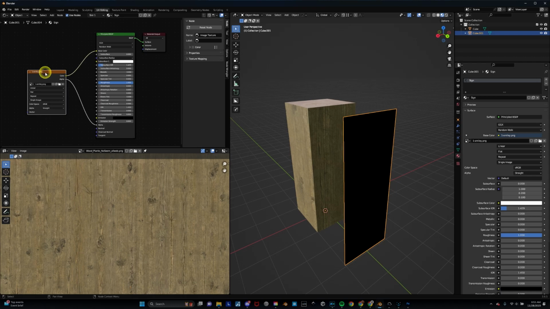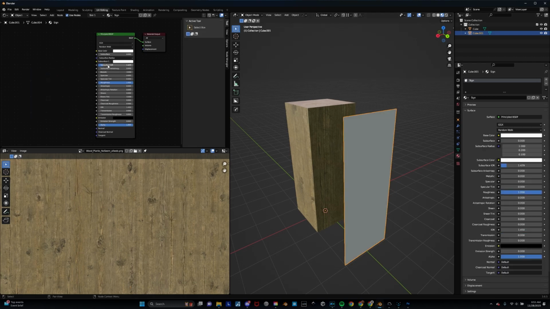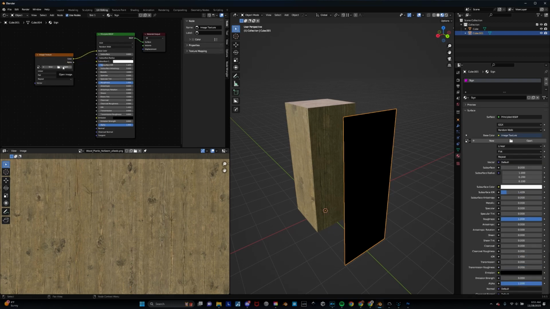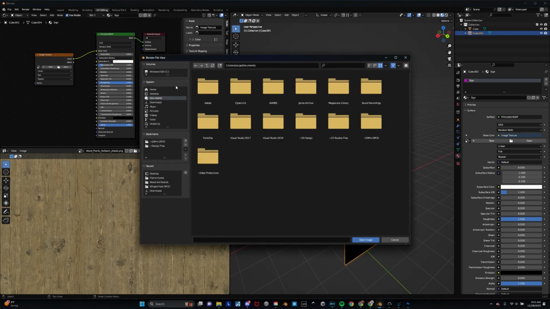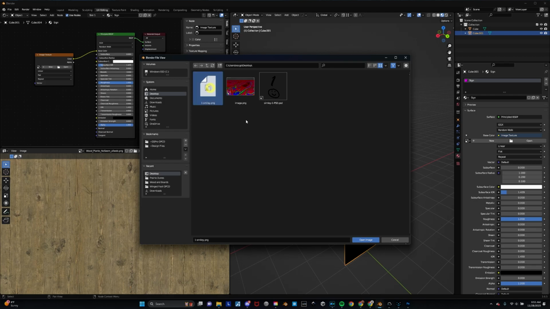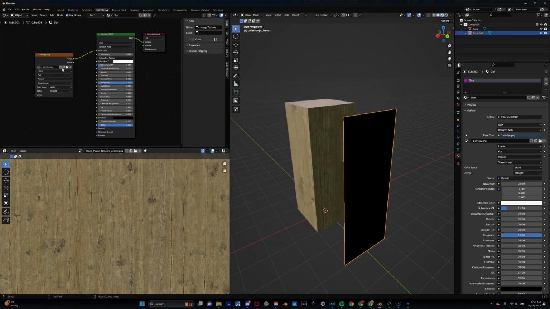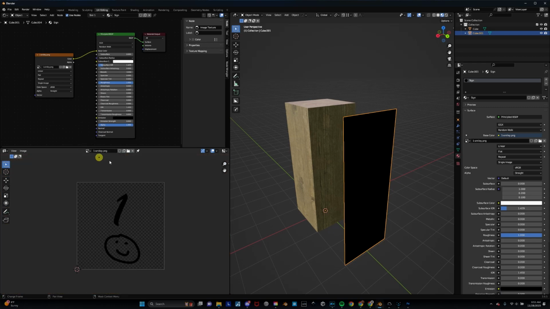Now let's pretend like there's nothing here. We have a new material we created called sign. Now over here again, we're going to add an image texture, and we're going to connect our color, and we're going to go find what we made. What I made is a little smiley face logo thing here, and we're going to go find that smiley PNG. So this is just a PNG file with a hole number one and a logo. It could be anything you want. And it's got a transparent background, which I made in Photoshop.